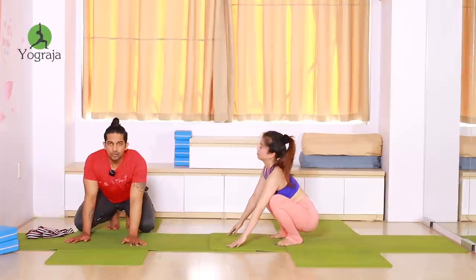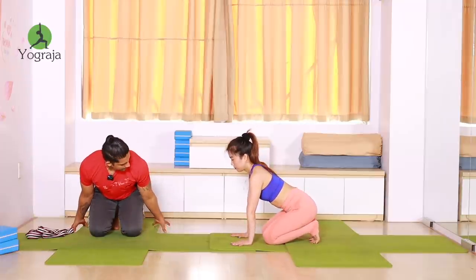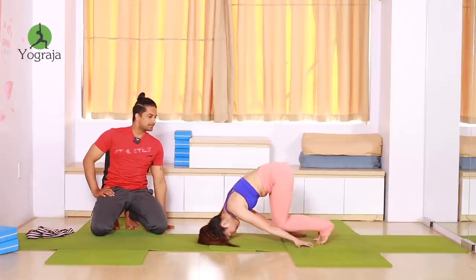Now, you have to do handstand. Put your knee down. Look here, what type of handstand. Hand is straight. Take it at the back. Put your head down. Then slowly both legs straight.